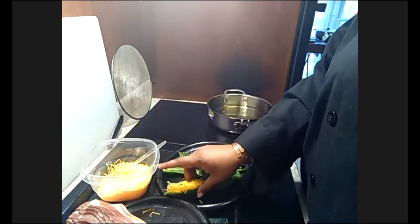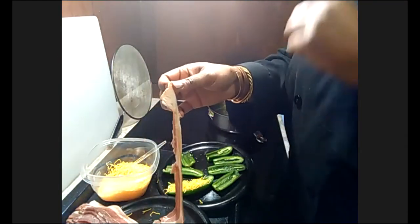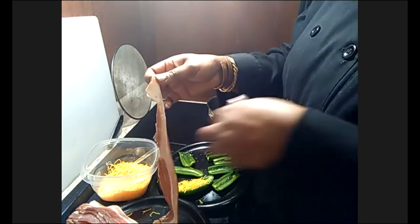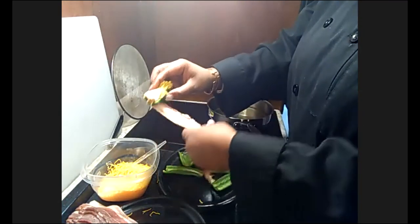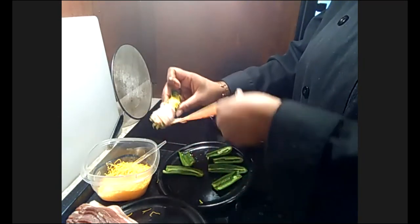I'm using a pork bacon, but if you're not using pork, I'm pretty sure you can use turkey bacon. But if you're familiar with turkey bacon, I probably will drizzle a little oil on top of the turkey bacon just so it doesn't dry out. But this is a pork bacon, any type of bacon you want. And there's no rhyme or reason to this. You're just gonna wrap it until it completely covers the cheese and the jalapeno.